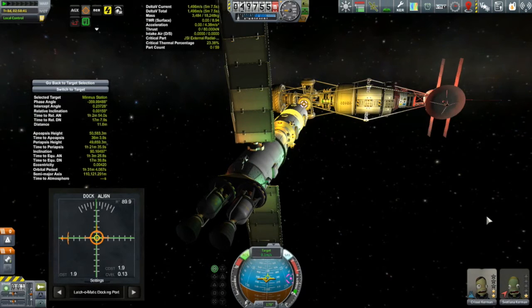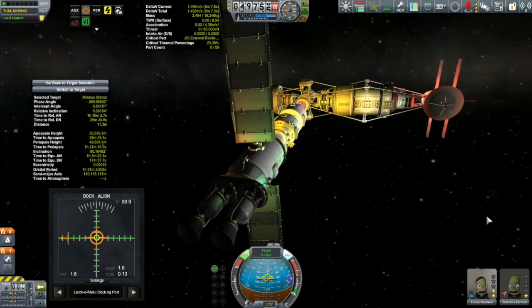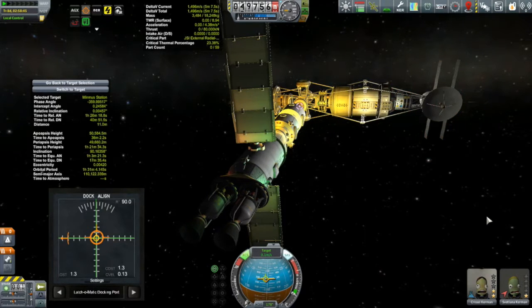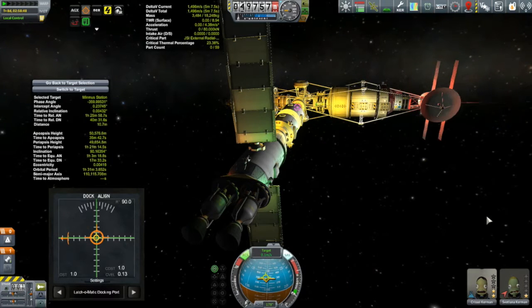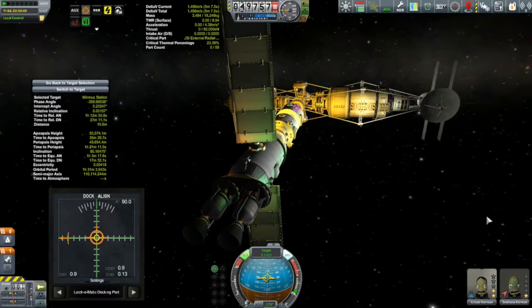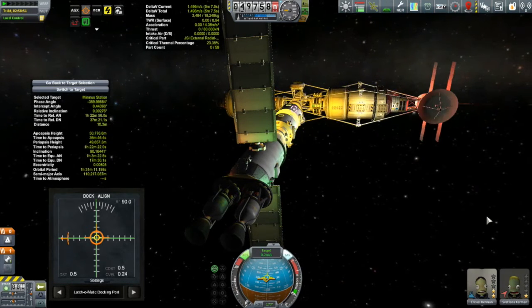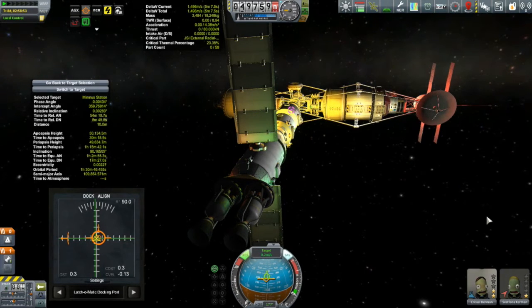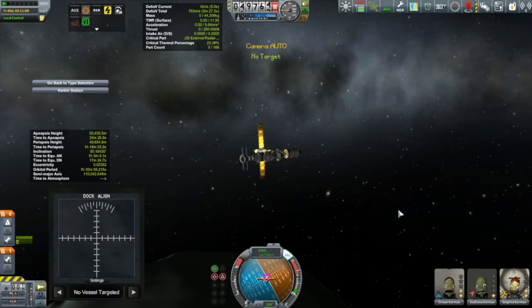And once we get it out here towards Minmus, we'll perform that particular mission and see if we can get that Kerbal and her cockpit off of Minmus's surface. But anyway, we are just about there. Oh wow, we're under a meter. And half a meter. Come on, where are we here? Point... and are we docked? Come on, more push. There we go, we are docked.